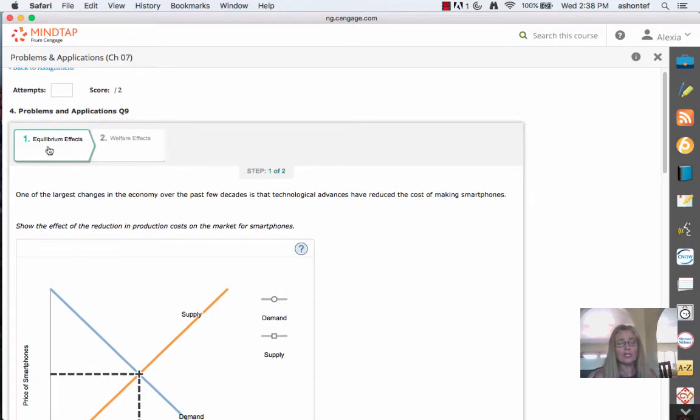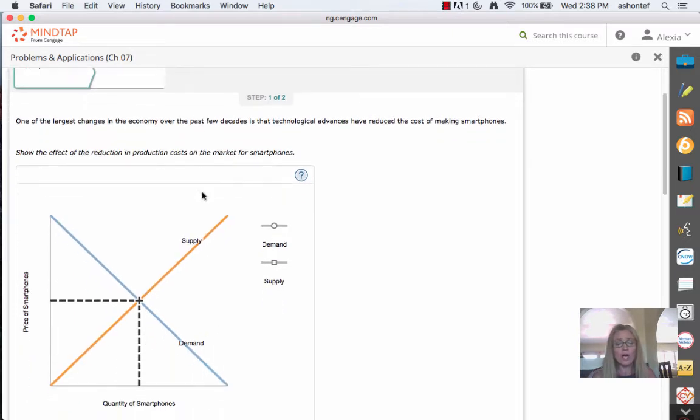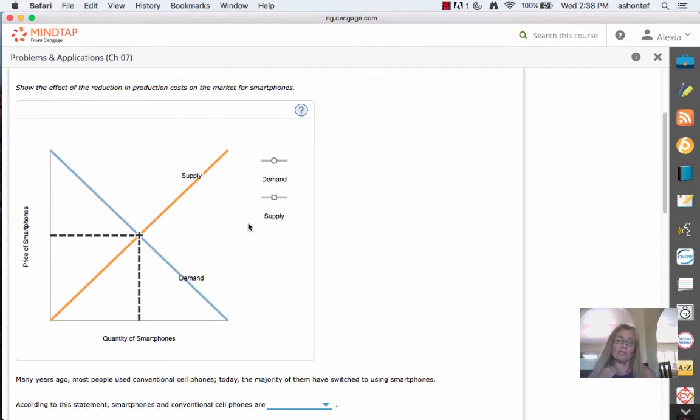The next question, when you have a problem like this, you want to make sure that you do both parts. So this means there's a set of questions here, and then once you've done this set of questions, you'll click to, and it will take you to the second set of questions. But it's all relating to this one particular problem. I don't think I need to give you any particular hints here. This is just a matter of continuing on with what you've done in the previous questions.